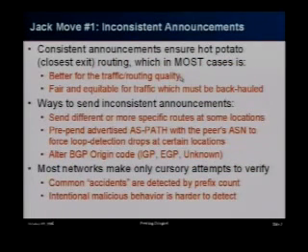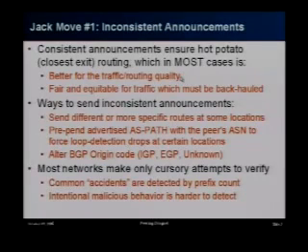So let me move on to inconsistent BGP announcements. Before I say that, let me say that consistent announcements basically ensure hot potato routing. When you have traffic that you want to dump onto your peer, you send it to your peer's network as soon as possible through the closest exit. This is the best common practice because, at least conventionally, it's supposed to be good for traffic and routing quality, and you basically use fewer resources on your network and send the traffic off to the peer's network as soon as you can.